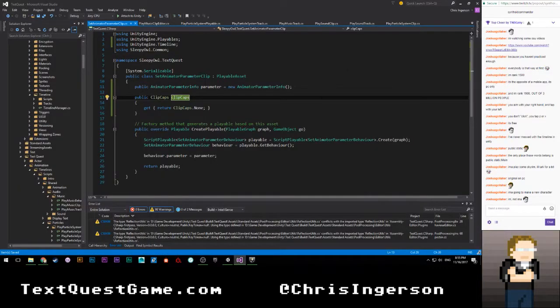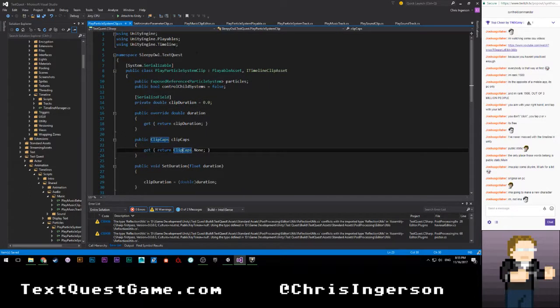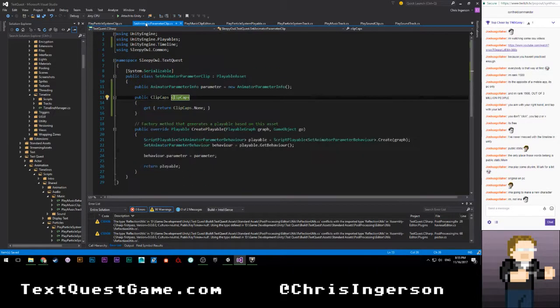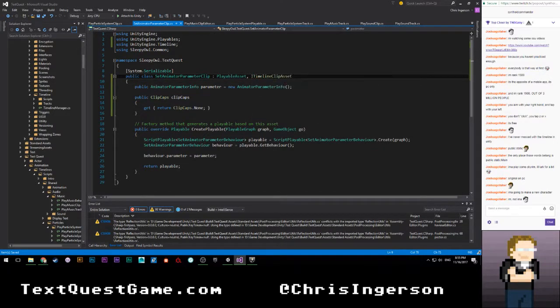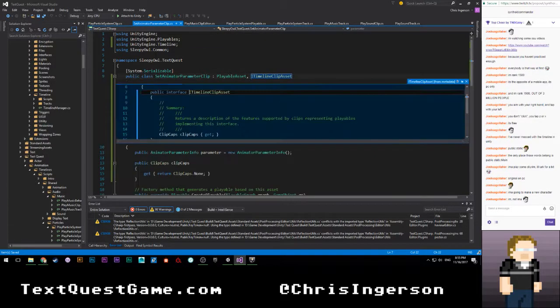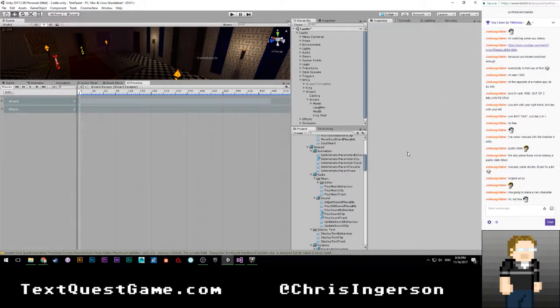It's not that. What is the difference between these two? Besides the fact that one has an ITimelineClipAsset. Oh, maybe that's actually what I need. ITimelineClipAsset. I'm guessing that has clip caps. Okay. In that case, let's see if they go away now. I'm guessing if you don't specify something, then it assumes that you want full control. Maybe. That'd be weird. You'd think it would be the opposite. You would get no extra control if you didn't specify.